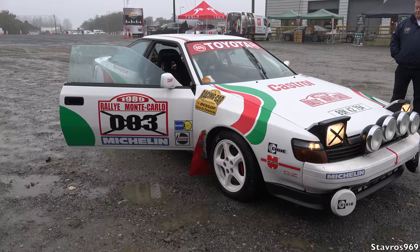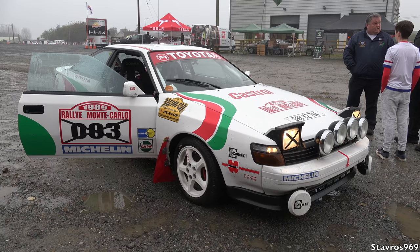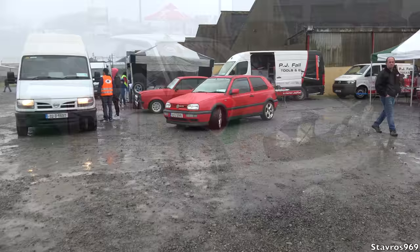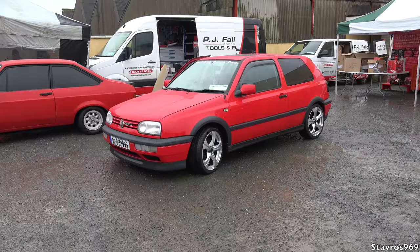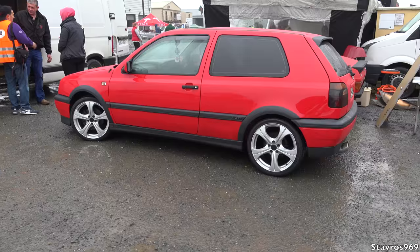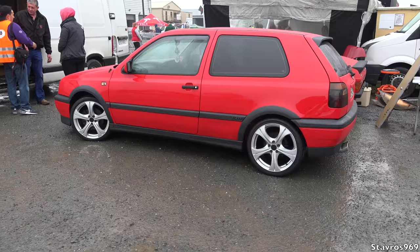Do you want one? Is it for sale? No — but at the right money it could be yours guys. The '89 Celica. And this is the car that will be given away today guys — it's a 1992 Volkswagen Golf GTI Mark 3. So one of the lucky participants here today taking part in the run will be winning this car. That is a very good thing if you're lucky enough to win it.